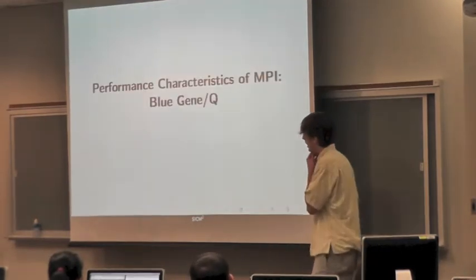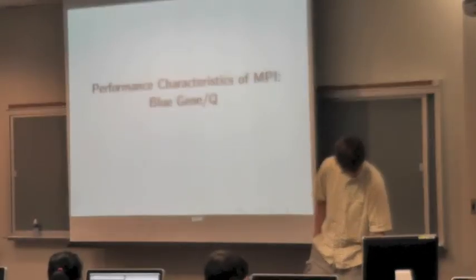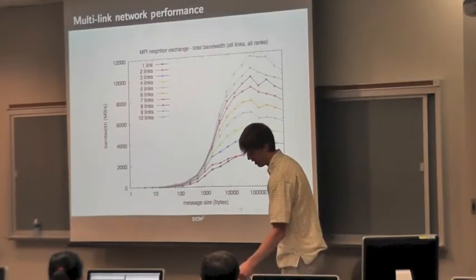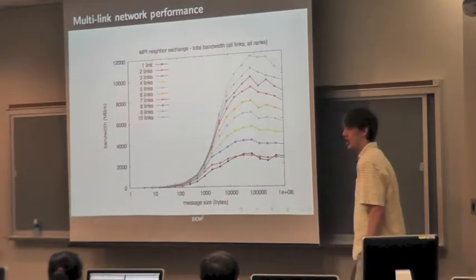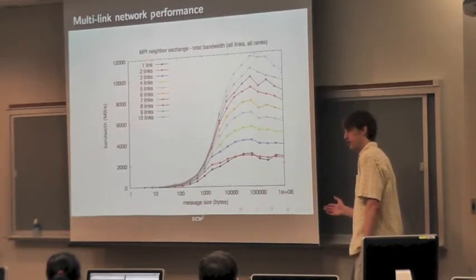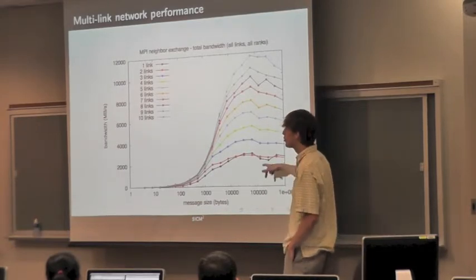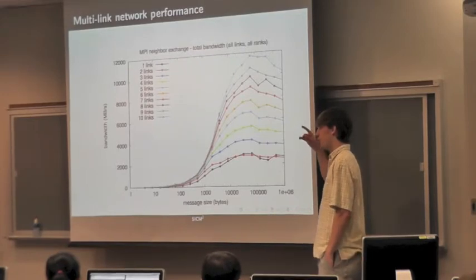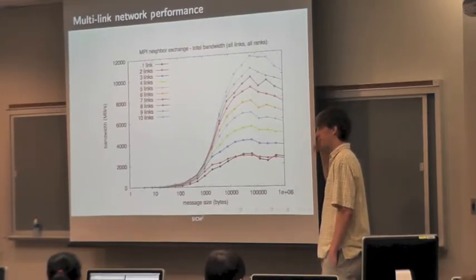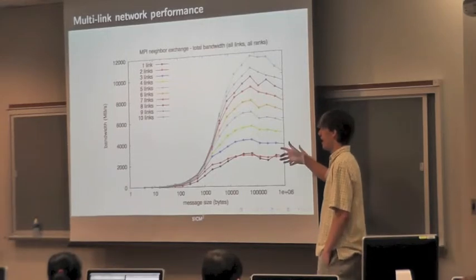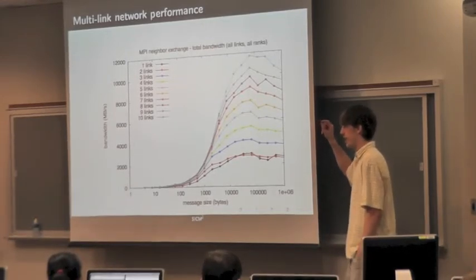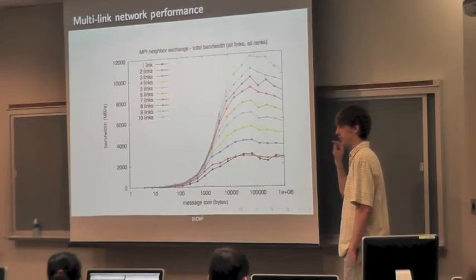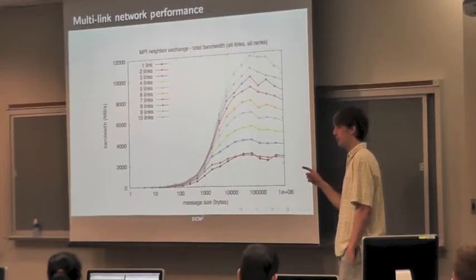So, almost done. Let me talk a little bit about performance characteristics, so we can reason about how long this thing takes. First of all, this is all on BGQ. BGQ is a weirdo system. Most other systems won't behave like this. But this is why you post all your non-blocking operations and do a waitall. Because you have one physical network in a global sense, but you have 10 network links coming out of every node. Each network link can do 2 gigabytes a second, in both directions.